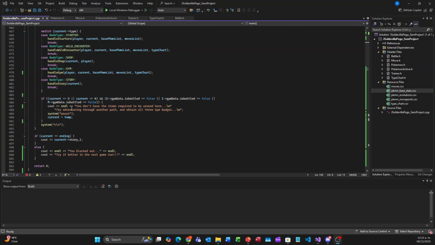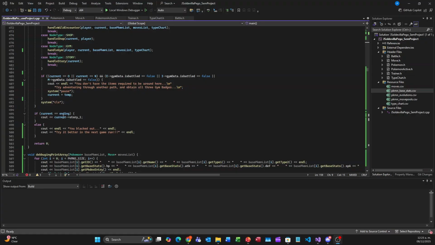Here I have a wall that if the player doesn't have the three gym medals, he doesn't get to go to the final zone of the game. And here we have the actual ending of the game. If you win, you get to see the final, and if you blank out, you get a game over pretty much.